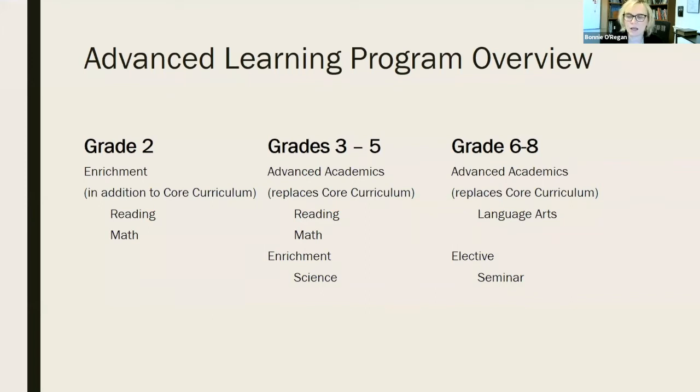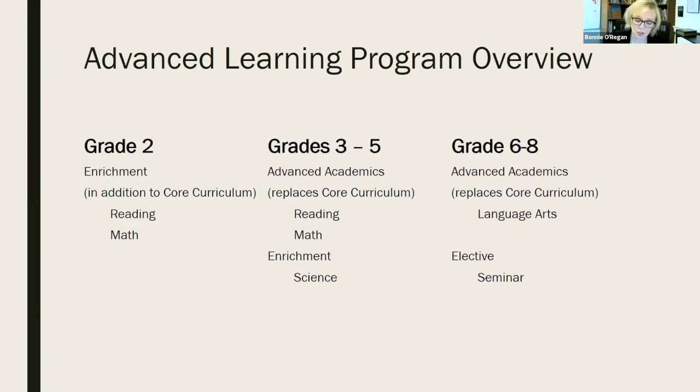In grades 6 through 8, we have replacing core curriculum in language arts, and then students are also qualified to do the elective, the seminar. This year, we have the seminar included in and integrated into the language arts curriculum. This does not negate that there are 3 different levels of math, 2 levels of science, 2 levels of foreign language. These are just not run by the advanced learning program.